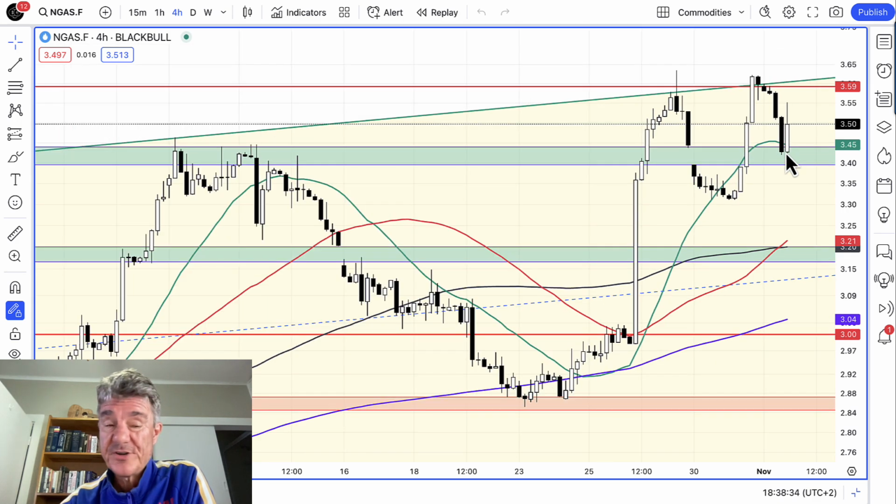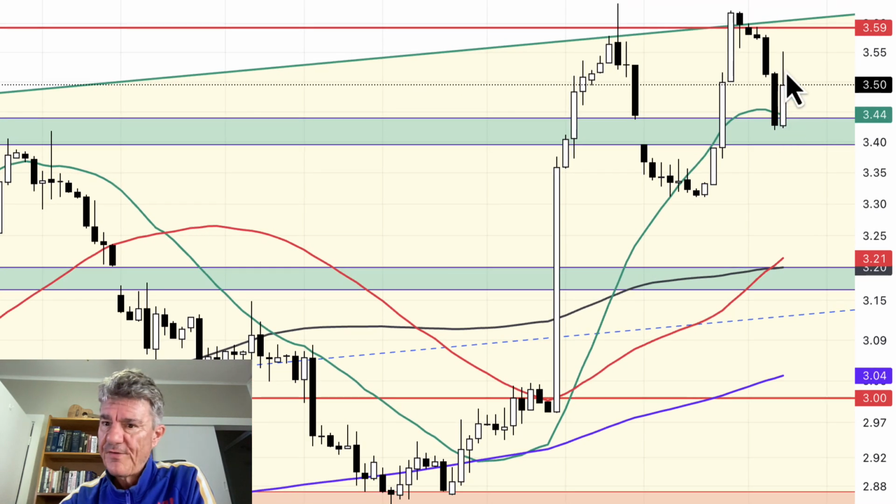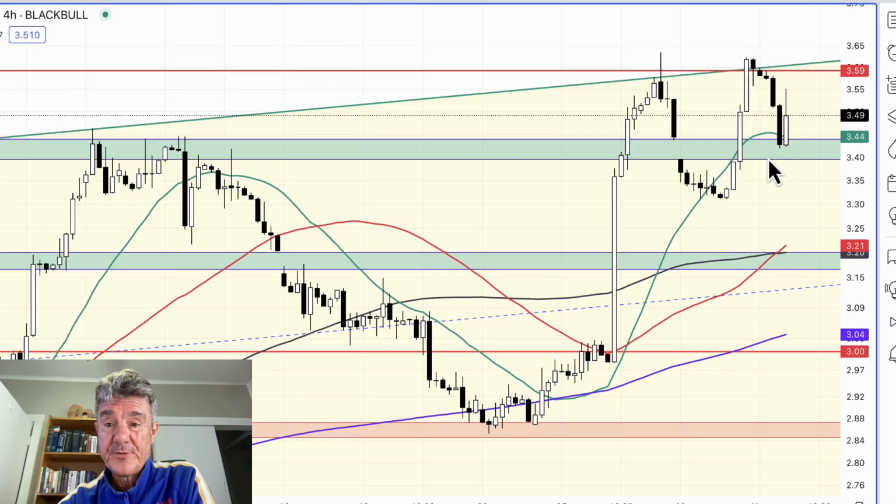When I say I got out of that trade, we actually covered half of that short position, so we've still got half on. And after that sharp move back up, I thought we were probably going to go back and retest the highs, but we've fallen back down again. I'd like to see us get to the bottom of this gap at around 340.